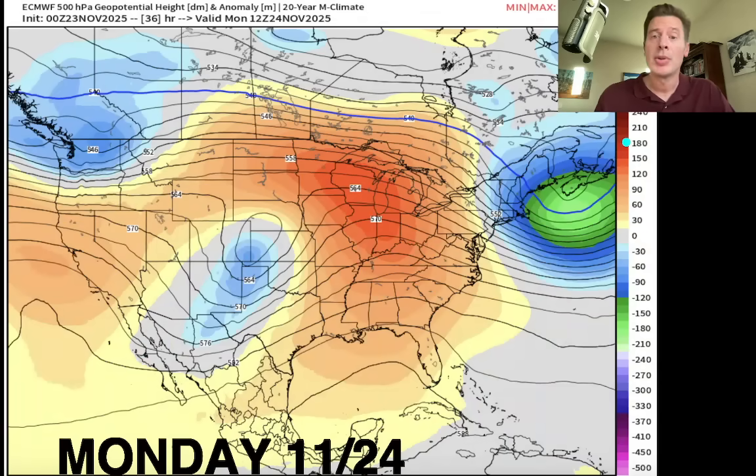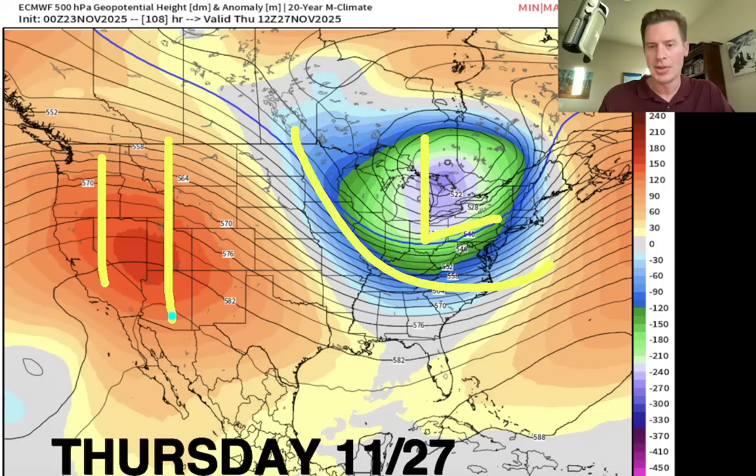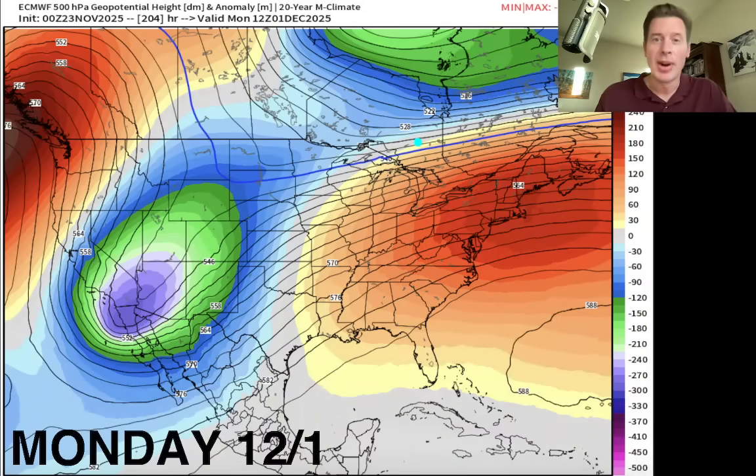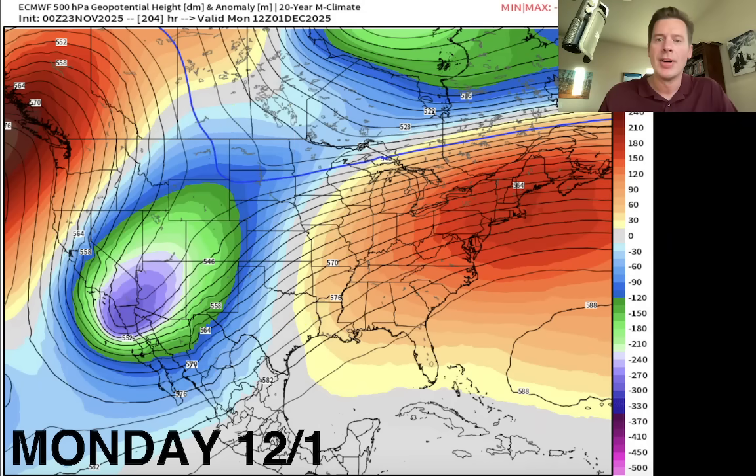Here are the pressure anomalies. On Monday there's our little low moving through, with the rest of the flow up in the Pacific Northwest. The second time period is Thursday - Thanksgiving - showing a big drop in pressures, lower than normal across the Midwest and Great Lakes, and higher than normal pressures across the West. The third time frame is on the 1st - after the dam breaks. This is a big drop in pressures, big dip in the jet, and an area of low pressure. Numerous cold fronts will be leading the charge, one of them an Arctic front. That's probably two standard deviations below the 20-year norm - that's a big deal.